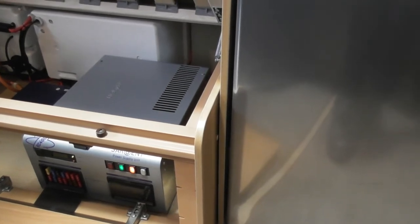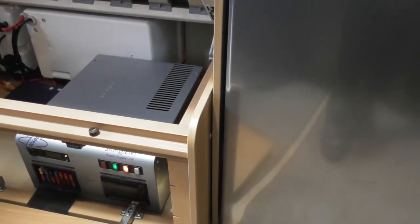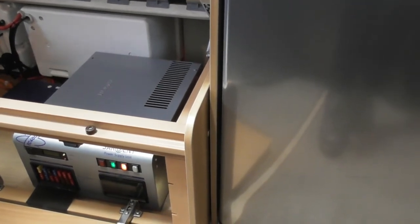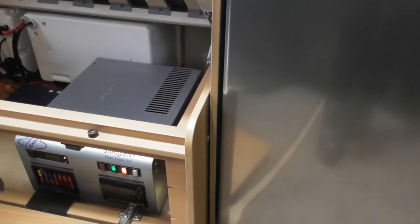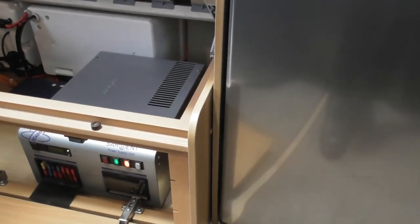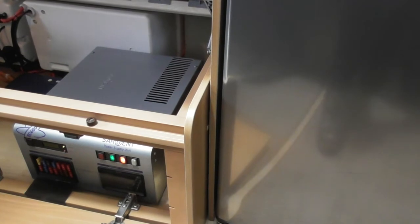Yeah, so if that tank is empty, that must go off. It's got a thermostat, so it goes off according to temperature on the thermostat. But it doesn't work for the water as such. If there's no water, it will still heat up.